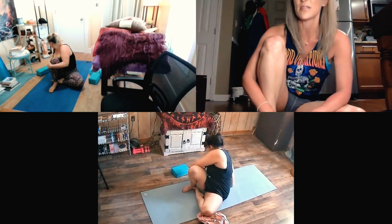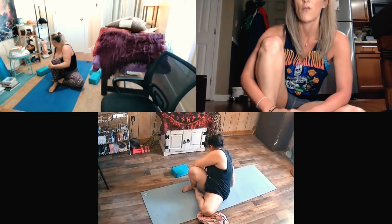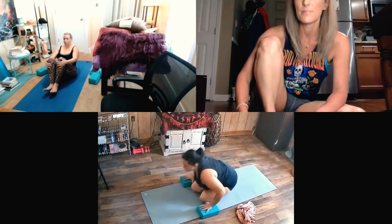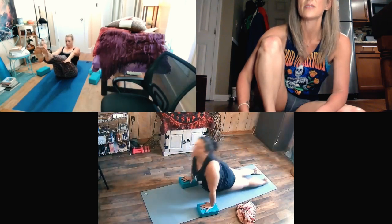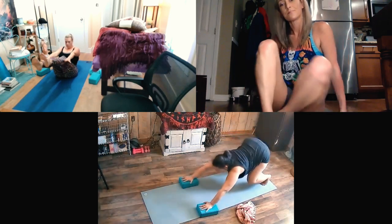2. The right one is lifted, left one is down. 3, 4, and 5. Good, release. Cross your legs, inhale, lift up. Exhale, take it back. Inhale, up dog. Exhale, down dog. Bend your knees, jump through, changing sides.